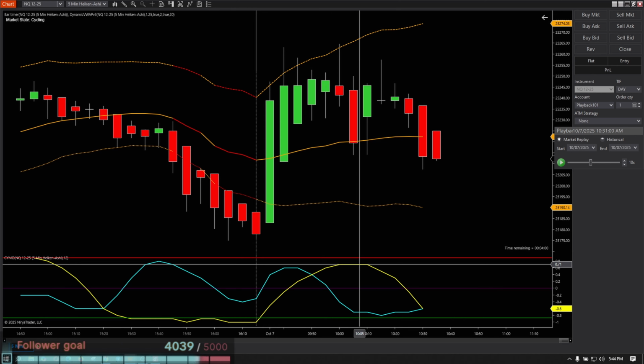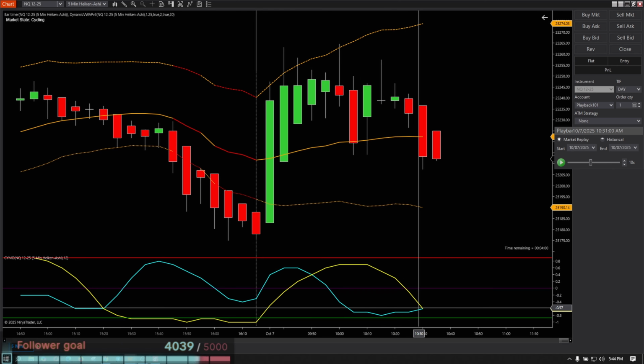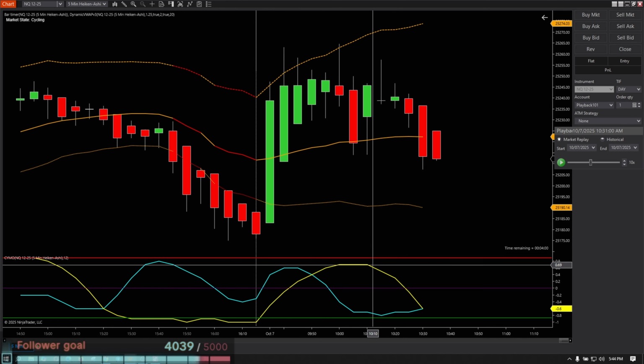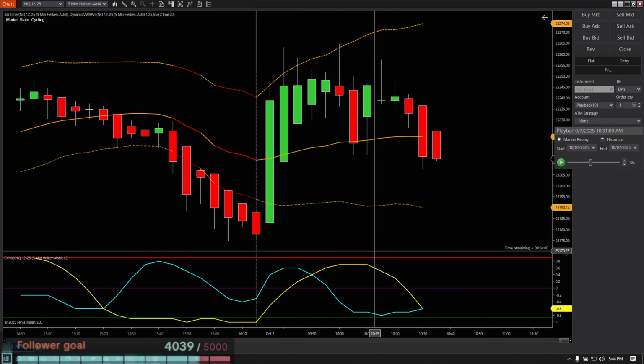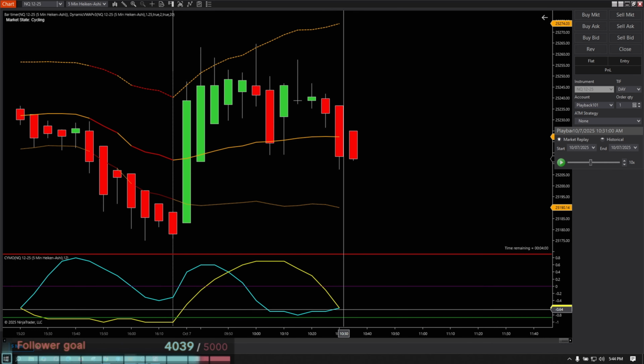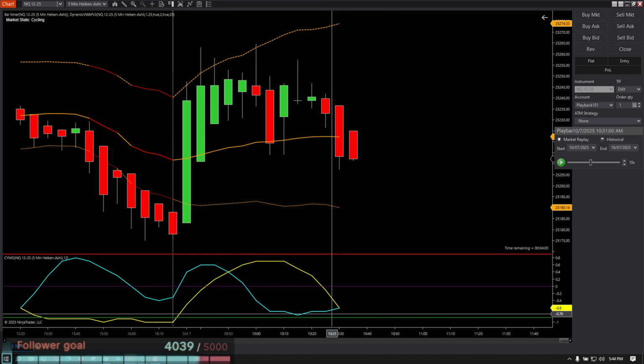And what do you have right here? You have another cycle swing to the downside. You've got cycle going down, and you've got momentum going down right there, right? So you have another cyclic swing to the downside, and you're just about to get a cross right here. So we're going to go ahead and run this bad boy and see what comes of that, okay? So you still don't have a signal here to take any trade on the 5-minute chart. You have to wait for the crossing right here.